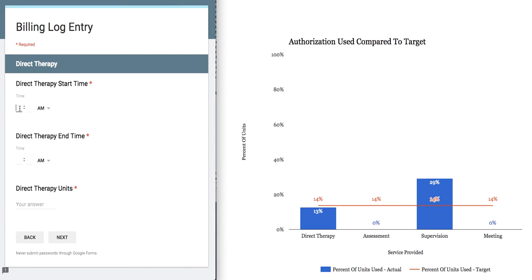I'm going to put in a start time. So I'm going to say 8 a.m. to 11:30 a.m. Why not? So that's 3.5 hours. So that's going to be 7 units. We can also learn how to do things on the back end to auto-calculate units based on the times. Just for setup's sake, to make it easy, I had them type those in.